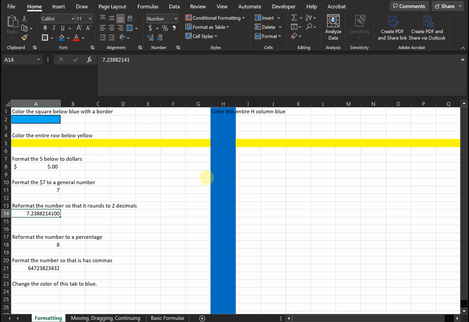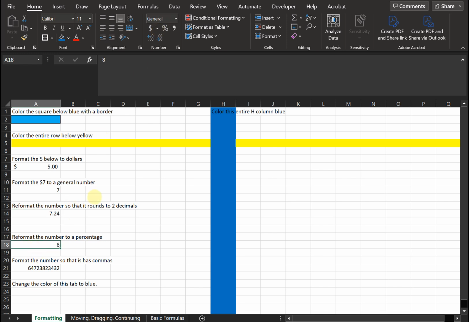Other ways that you can format numbers. Let's say that I want this number to round to 2 decimals. Up here in numbers, there's this increase and decrease decimal. I've clicked on that cell, and I can just continue to click on this, and you'll notice that Excel is just automatically rounding. So I've had it round to 2 decimals. It will auto round for you, and so now we're good to go on that. This is like everything you need for numbers. Just showing you a couple more examples.